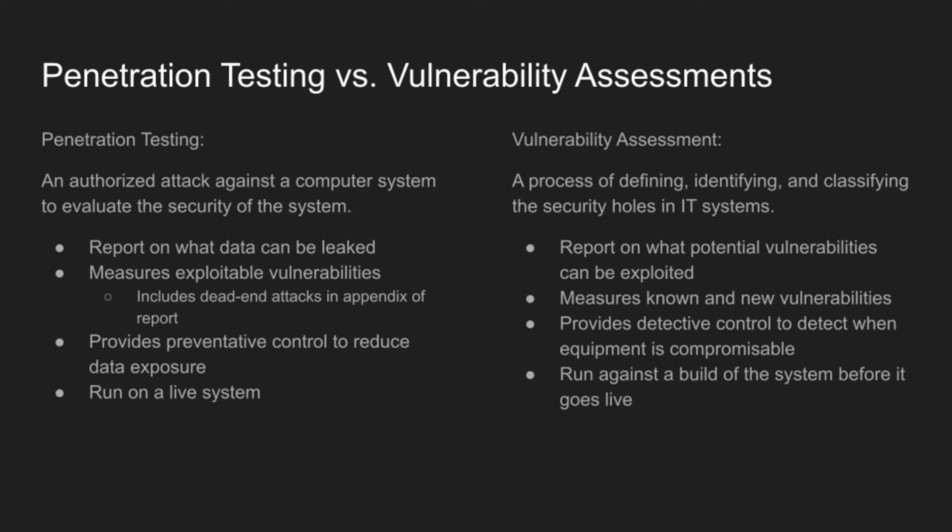Vulnerability assessments are scans of a program or network against a list of known vulnerabilities. Penetration tests report on what data can be leaked from your programs, while vulnerability assessments report on what vulnerabilities there are to exploit. Penetration tests will use new, exploitable vulnerabilities to see what they can access unauthorized and report on what vulnerabilities led anywhere and what didn't, while vulnerability assessments report on known, by the broader security community, and new vulnerabilities that have been detected and recorded since.